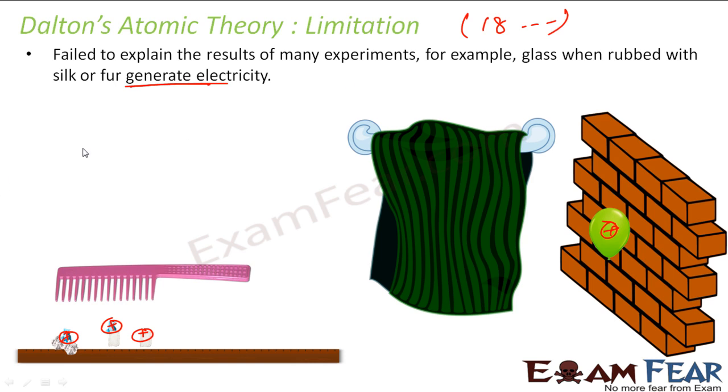Because we were able to generate electricity also at that time. This is something in the 1800 era - people observed that when you rub something, you get charged. Something is attracted. From where the charge comes? When this guy is telling that atom is something indivisible and doesn't have any charge, from where the charge is coming? Dalton was speechless. He didn't have any answer, and that was one of the limitations of Dalton atomic theory.